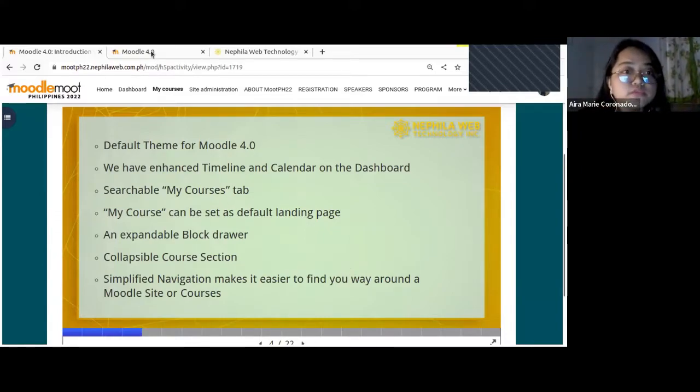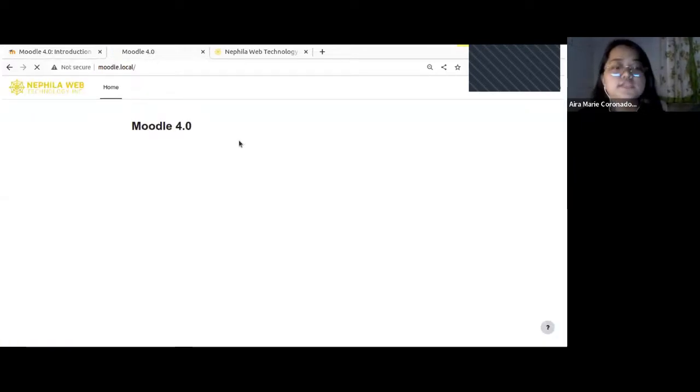So I'm just going to move to this other tab. This is the default landing page of the Boost theme in Moodle 4.0. As you can see, it's very white for now, but this part is still customizable based on your preference. You can still add activities and resources on this area if you want to add images or additional information for your LMS site's landing page.